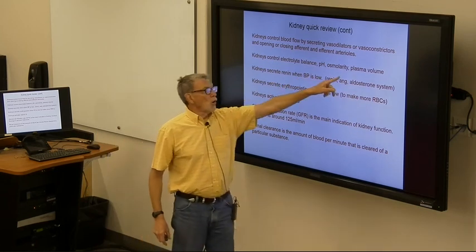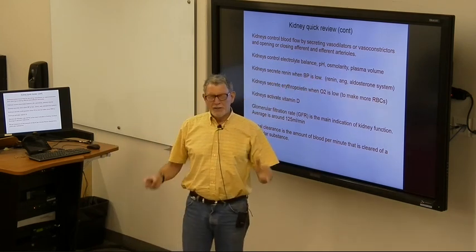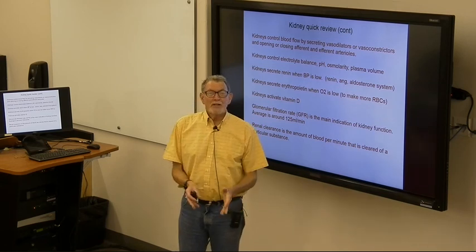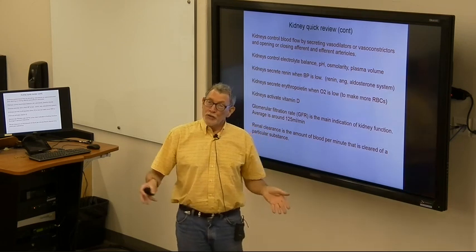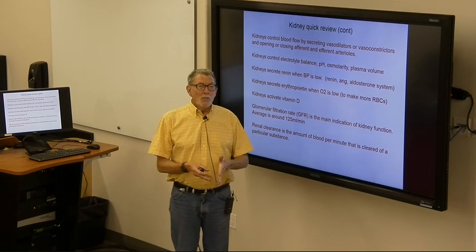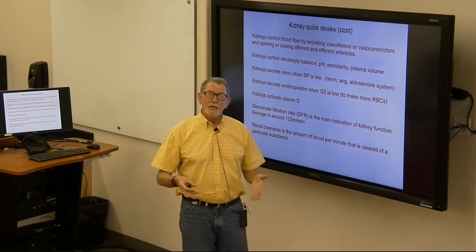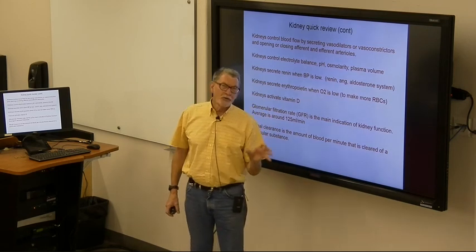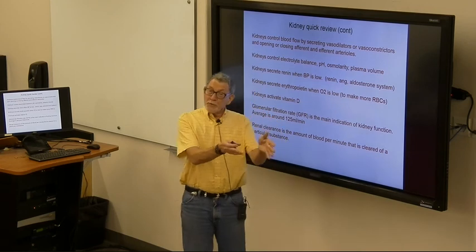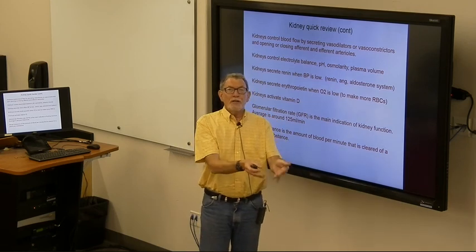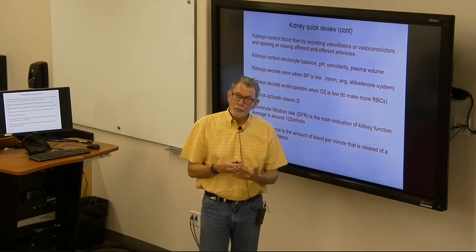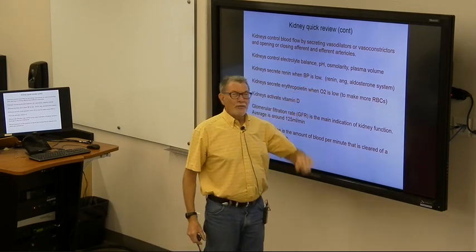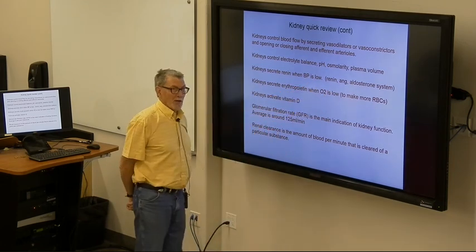They control your overall osmolarity of your blood. If your blood is too thick, you secrete antidiuretic hormone and your kidneys retain pure water, and it thins your blood out. It increases the blood volume, but it doesn't add solute, it just adds fluid and therefore thins it out. Kidneys control your blood pressure that way, and also with aldosterone, which at the collecting ducts causes you to retain sodium and thus retain water by osmosis, and your blood volume and blood pressure goes up. This is that renin-angiotensin-aldosterone system that you probably heard about plenty.